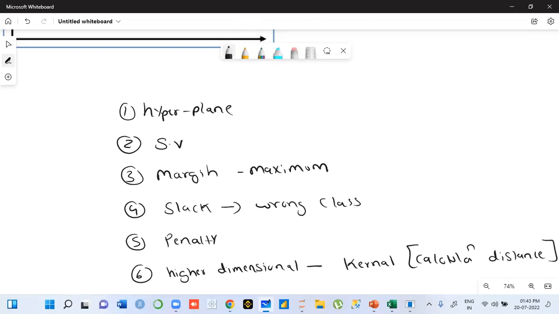If you want to draw, you take x1, x2 and draw. Take x2, x3 and draw. Take x5 and x6 and draw. At a time, 2 variables you can use and you can make a diagram. But you cannot make a diagram for more than 2 or 3 dimensions. Clear? From my side, guys, concept done. Any question can ask.